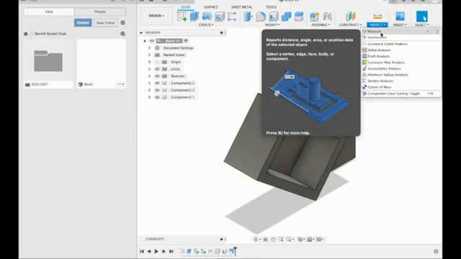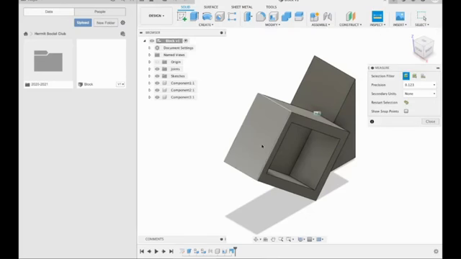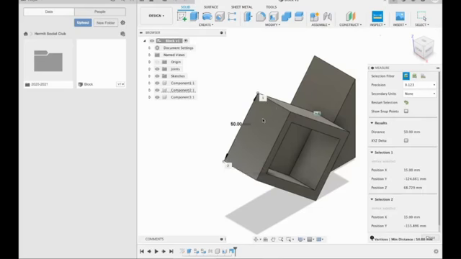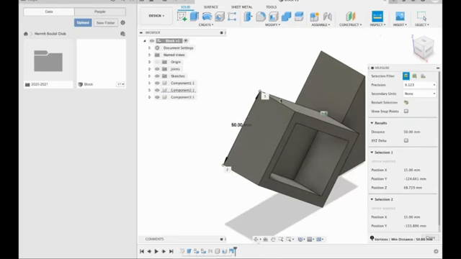What if you want to know the measurements of your design because you want to change the measurements, or you forgot how big your design was and want to see the measurements again? You go to Inspect and you click Measure, and then you click the 2 points that you want to measure in between, and it will tell you how big they are. So in this case, this is 50 millimeters.